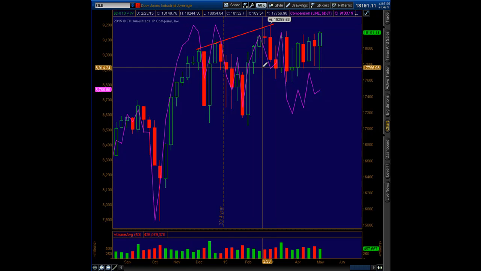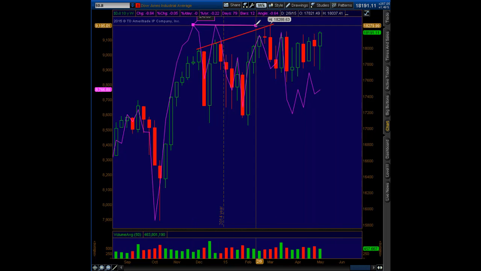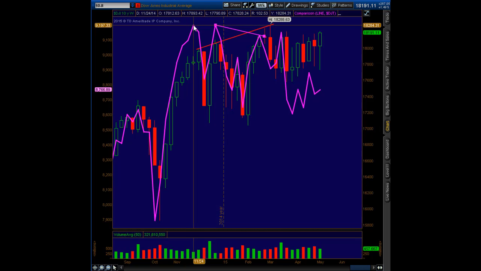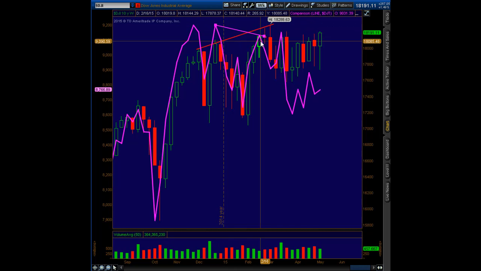But at the same time, in this line comparison, you can see right there, line DJT. If you connect these, you had a reasonable... You had the high around 18,284, right? Same high on these purple lines, but see how the lower highs are being made here.